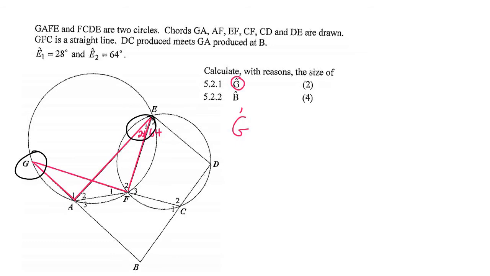So we can say that angle G is going to be equal to 28 degrees, and now we don't say bow tie or butterfly, you say angles in same segment, or you can actually just say seg like that.